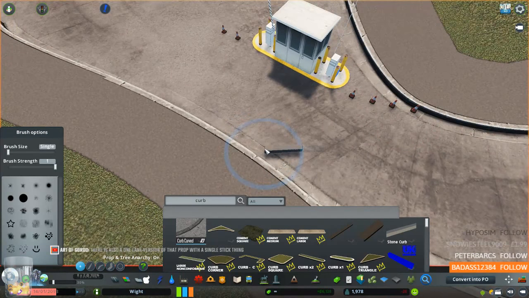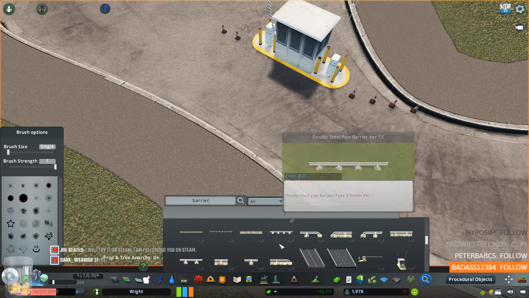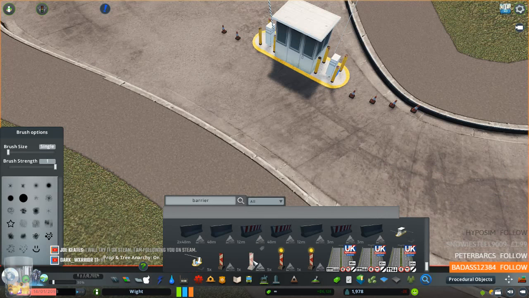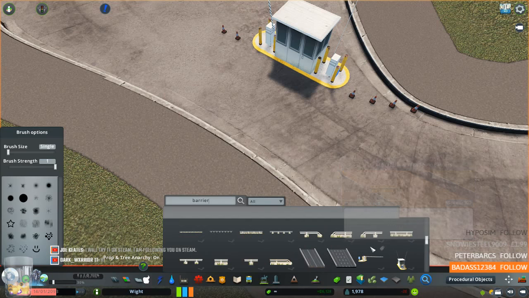There's also a one-lane version of that prop with a single stick thing. Is there one? Did I just miss it? Is it with the hut though? I want the hut still. Maybe I didn't get it off the workshop. That's two. Yeah, I might have to go back for that.